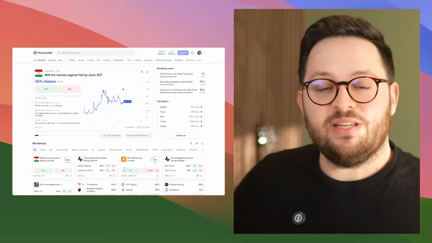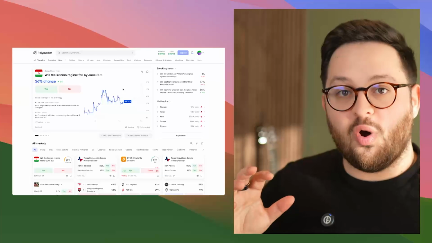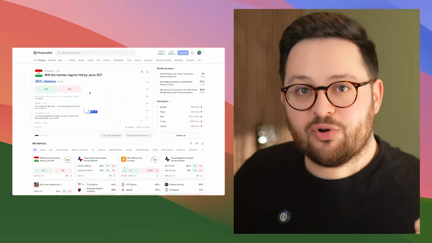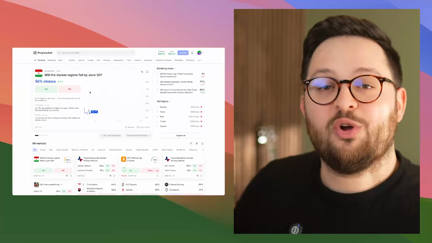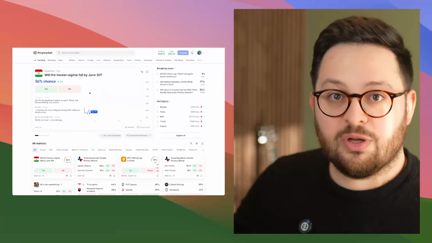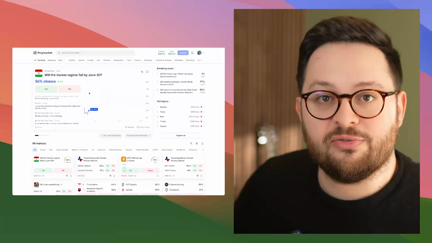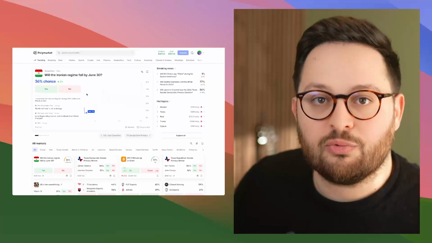Okay, the setup is done. Now on to the fun part. So the two things that you will need are first an OpenClaw setup. That's the AI that's going to do all the work. And if you have your OpenClaw setup, then the second thing you'll need is a Polymarket account with USDC in it. That's your trading capital. You can load it up as comfortably as you feel. If you want to go for the minimum, go for the minimum. Whatever your risk tolerance is.